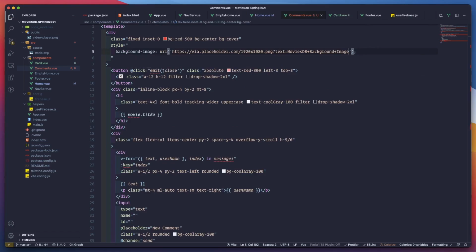We're going to have a button that will emit a close. And that button is going to be absolute. It's going to be on the right, in the corner. So we actually put a left 3 and top 3. I mean that this button is going to be like around here, and it's a simple X, as you can see.